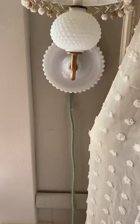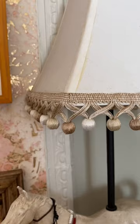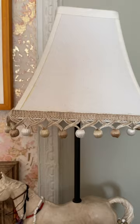Another detail in this room that I'm going to show you is the lamps. I added fringe detail to each lamp shade that really just tied them in together. I hot glued it on, something that's so simple, but yet upgrades your lampshade. Another detail that I wanted to share with you guys was the furniture pieces.